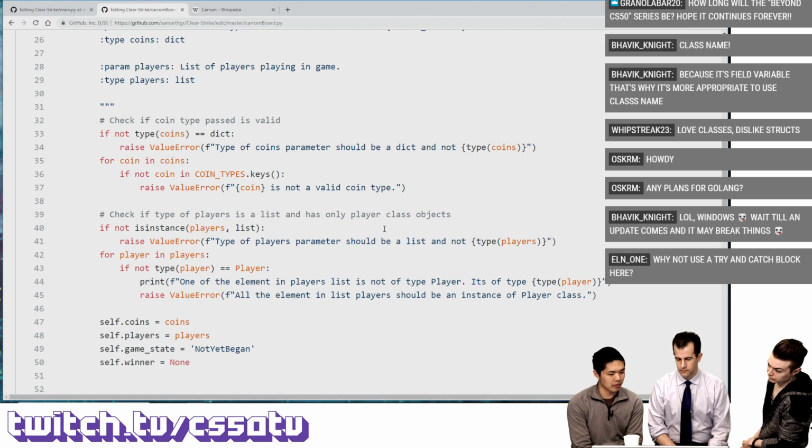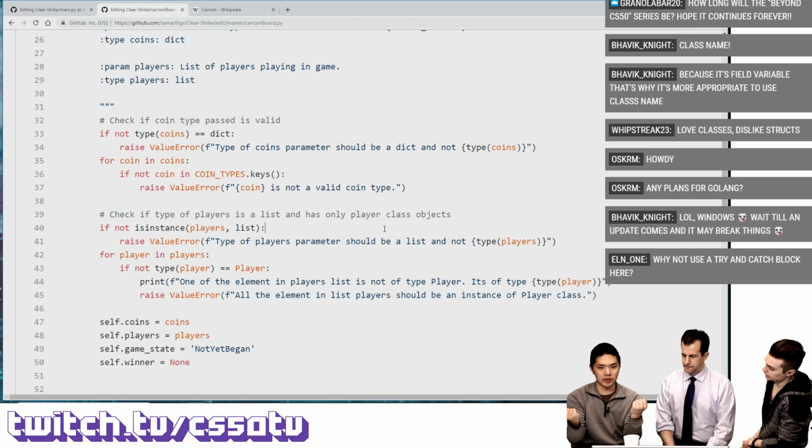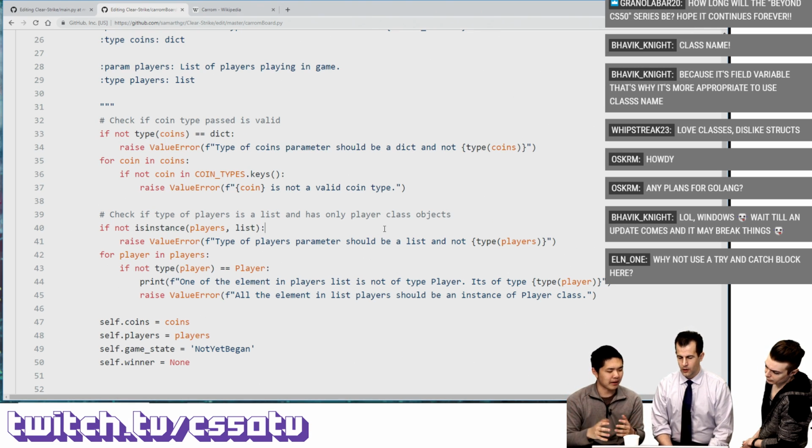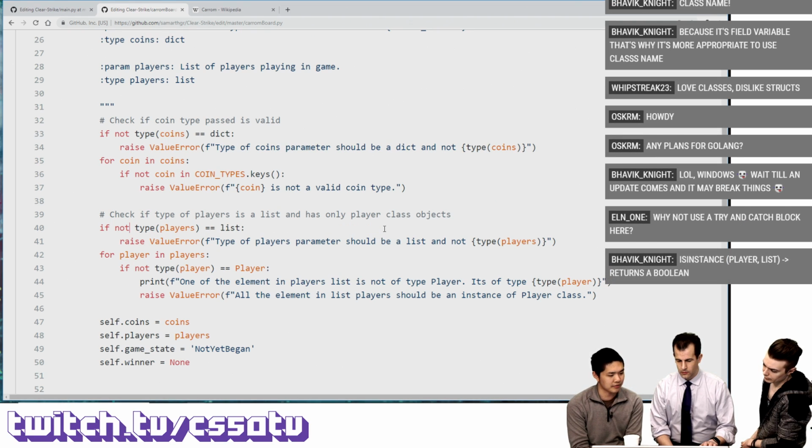It's more recommended for a couple of reasons, but one is to deal with the possibility of classes that are inheriting from other classes. So you could imagine, for instance, if I defined a class called Book, for example, and I defined a new class called HardcoverBook that is a type of book, a specific type of book, and now I have a hardcover book and I want to check to see if it is in fact a book. If I just checked if the type is equal to Book, it's not going to match up, but if I check if it's an instance of Book, then I'll get the result that I expect. So long story short, it's usually preferable to use isinstance over just checking if type is equal to something.